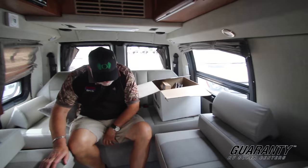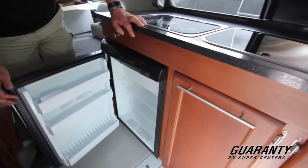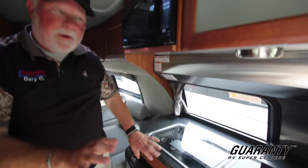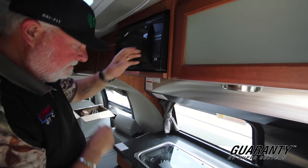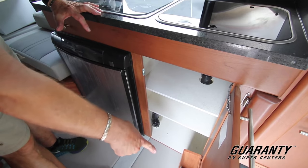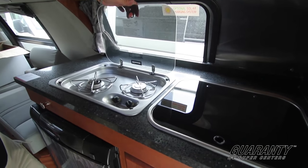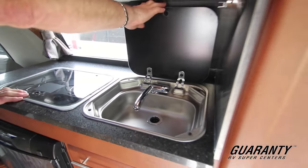Moving up into the galley area, it's got a Dometic refrigerator — it's 12 volts and 110, no propane. They're very efficient without propane and you can run a very long time. There's a little microwave, good storage up on top, a spot for garbage, nice storage shelves, and everything's easy to get to. There's a recessed two-burner stove, and your sink just pops up so you have a nice counter space when they're all down.